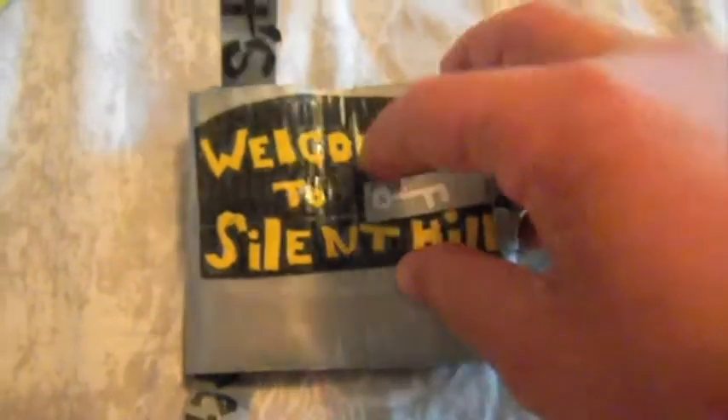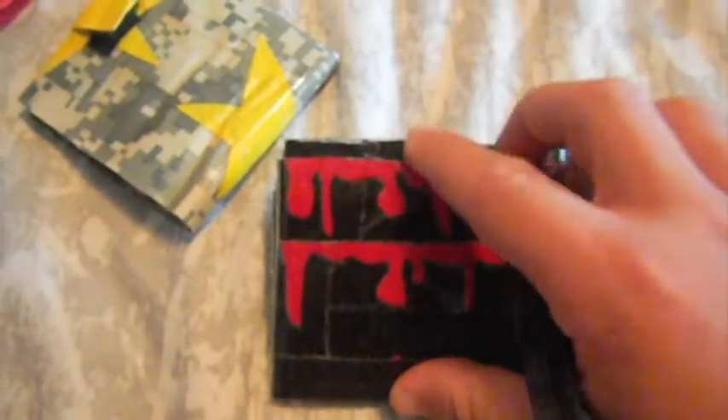My next wallet is my Silent Hill wallet, which is my favorite wallet that I made. It has some good features — on the front it says Welcome to Silent Hill and there's a little key which you pull through the keyhole to open it. When you open it there's a bloody pocket that fits two card holders, an ID holder, and a thing that says Run. On the inside it has Velcro.